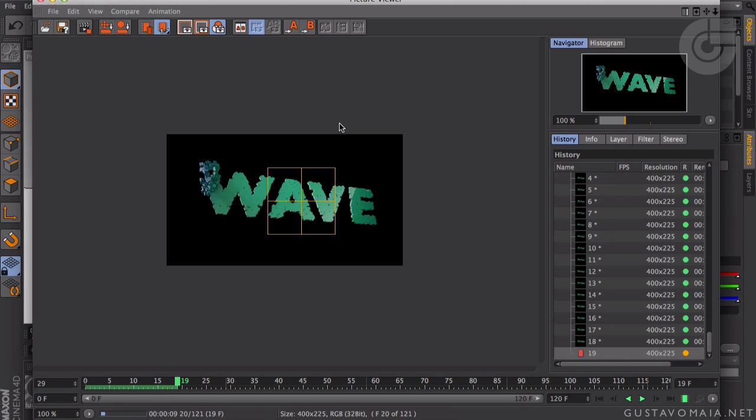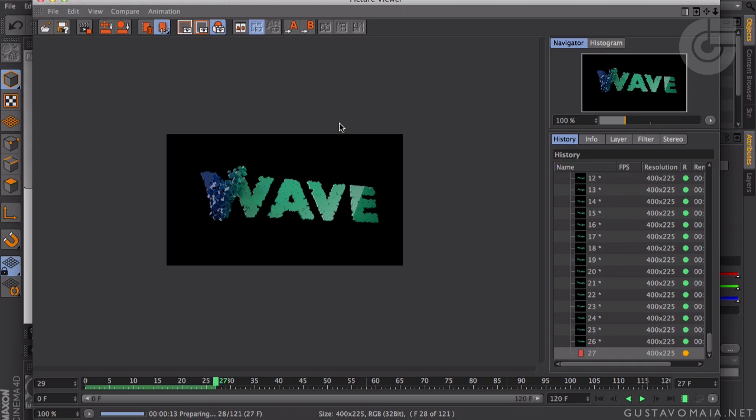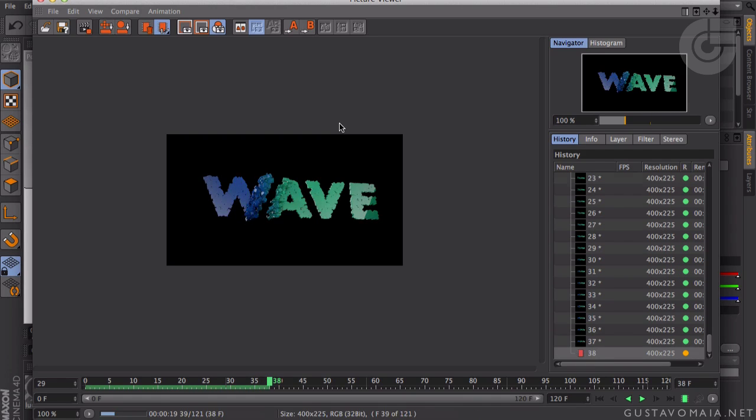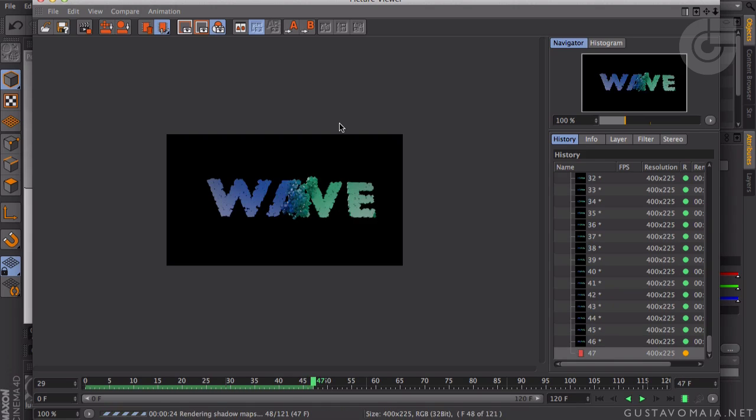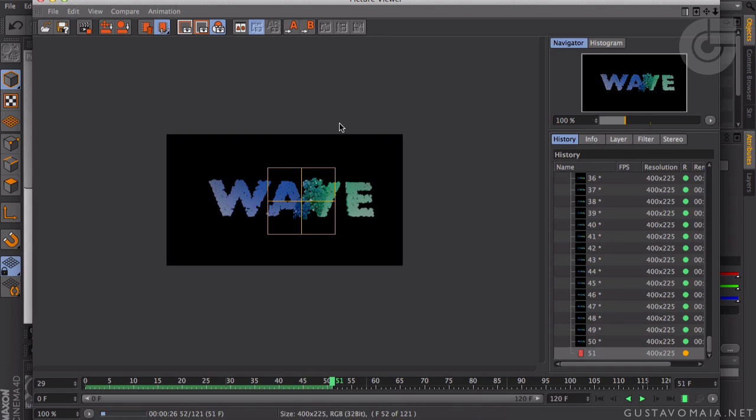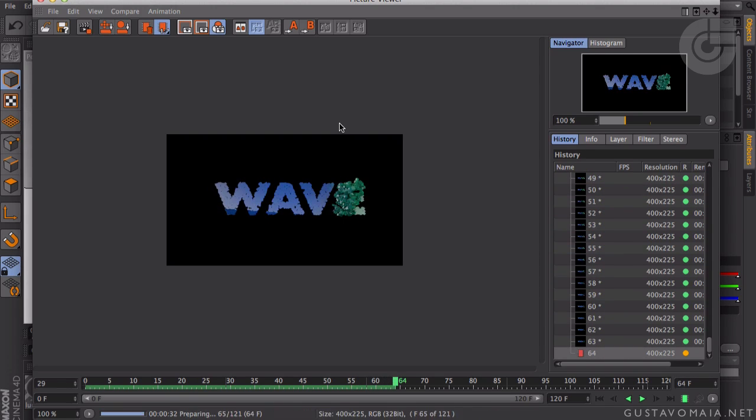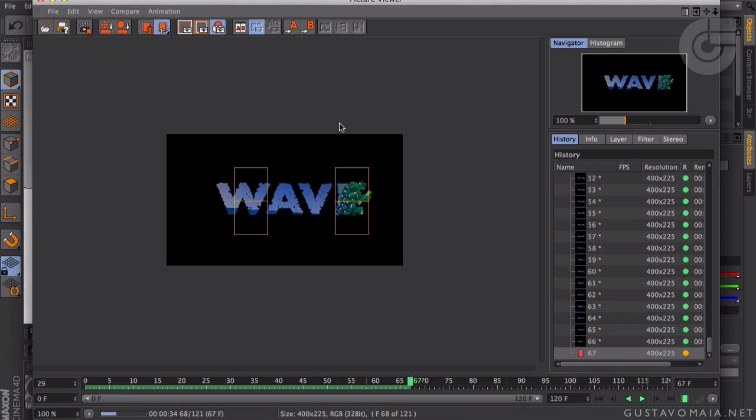I'm going to duplicate the cloner with the cubes to make some small cubes and to give a little bit more interest to the piece. So it has more animated, more moving objects with different sizes, just cubes but smaller cubes. And I guess I'm going to add another effector.